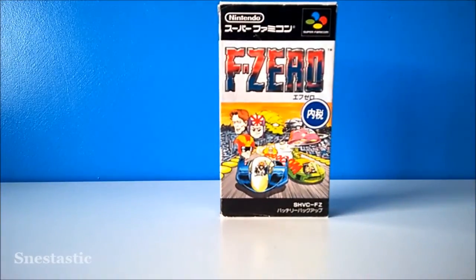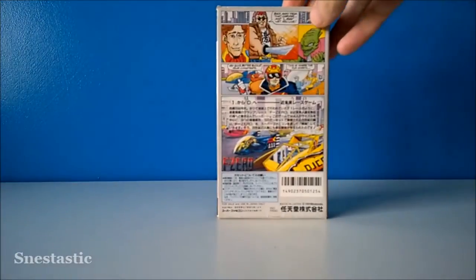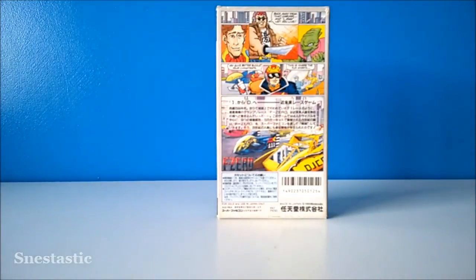Okay, so next one is a launch title and a classic racing game on the system, F-Zero. Really cool artwork. I love the comic book artwork on this box. So yeah, very simplistic looking game by today's standards, but it still has the wow factor with the amazing Mode 7 graphics, which I absolutely adore. It's such a cool effect on the Super Nintendo games, and it also has one of the best soundtracks of all time.